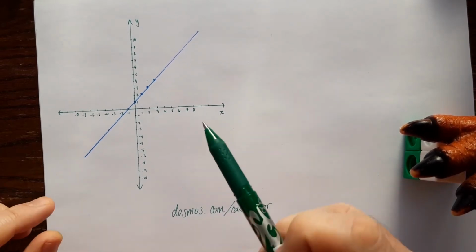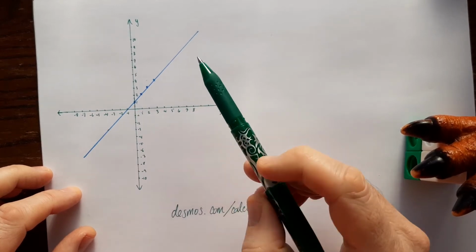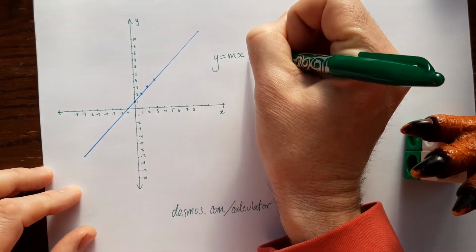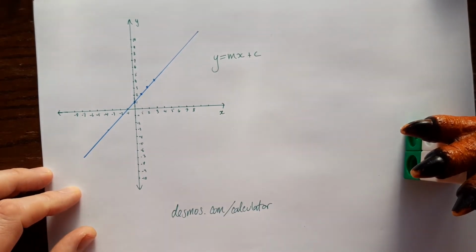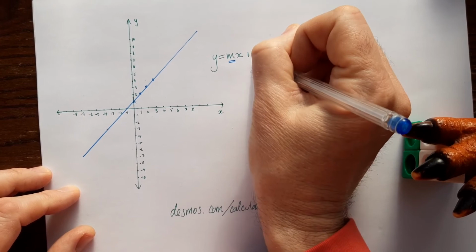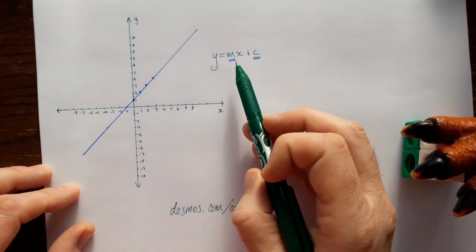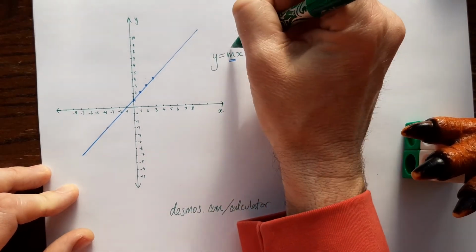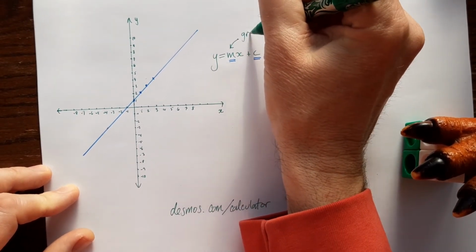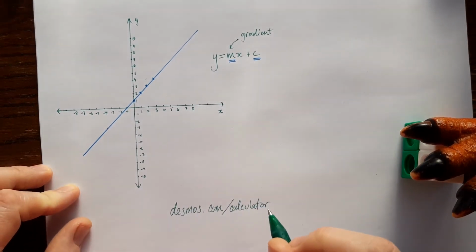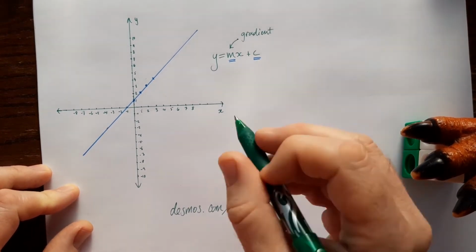We're really looking at this graph. A couple of things we need to know. We're looking at y equals mx plus c. And really, we're doing our best to figure out that and that as values. And we know that m is a measure of gradient. It's a number. It's going to tell you how steep that line is.